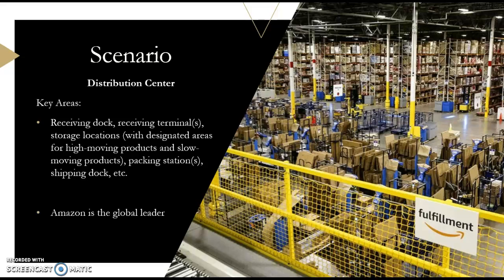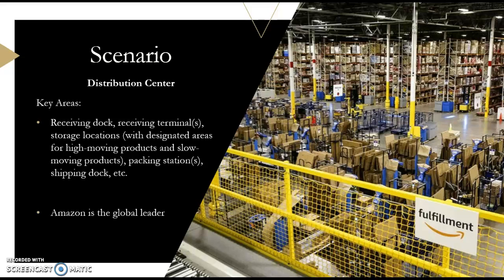For the scenario that I picked, the distribution center, the key areas that needed to be included in the layout design were the receiving dock or docks, receiving terminals, storage locations, having specific areas for high moving and slow moving products, or high priority or lower priority products, packing station or stations, shipping docks, and other important locations.